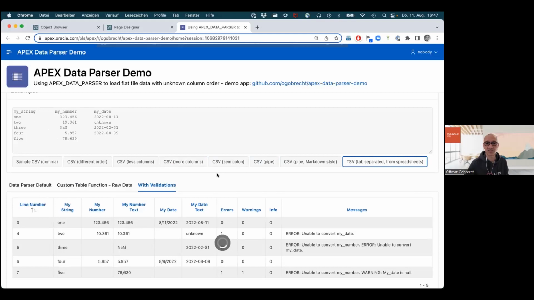You see here, we have our string column, number column, and again, that is working, but we have additionally a number column text. That means that is the original parsed raw text for my input. And this is a converted number information. That means we can here immediately see, okay, the user was giving us an invalid number and the conversion was doing a null value conversion instead because it's invalid one.